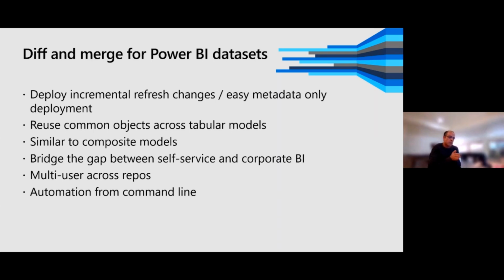But really, the composite models feature that we're going to ship this year is targeted at the analyst that is consuming data from the big enterprise corporate model, that just wants to mash up data from an Excel file or a local dataset or something like that, and really empower the analyst to get a single report that integrates that data without having to wait potentially weeks for IT to build that extra bit of data into the data warehouse and the corporate semantic model. Which they may not even have the bandwidth to do, and it may be a dataset that's only relevant to that analyst anyway, right? So that's what the composite models feature that we're going to ship this summer is going to allow the analyst to do.